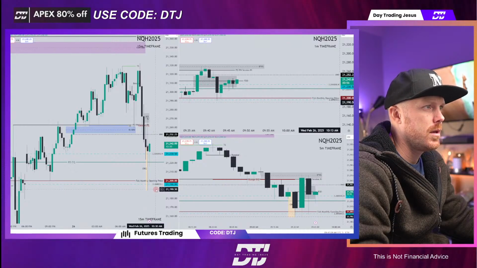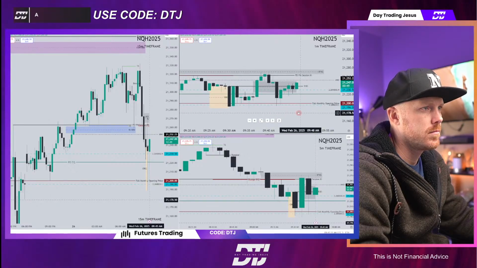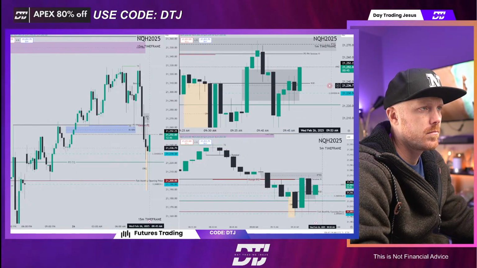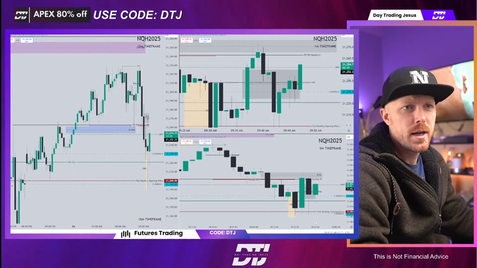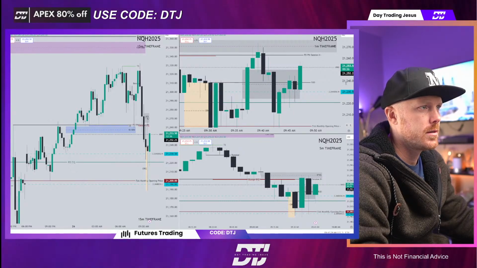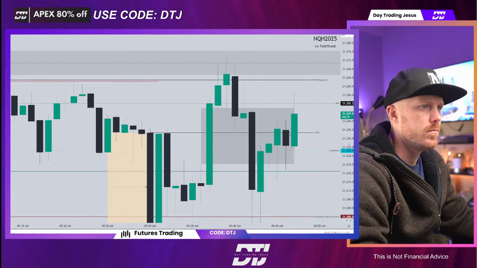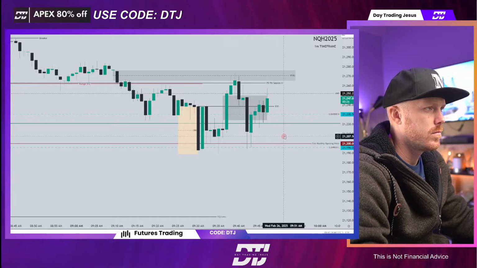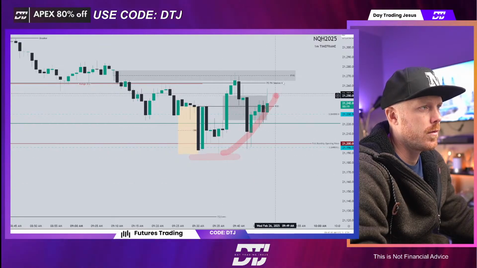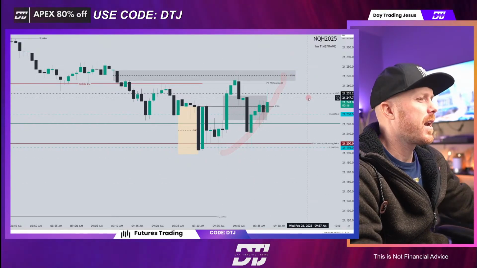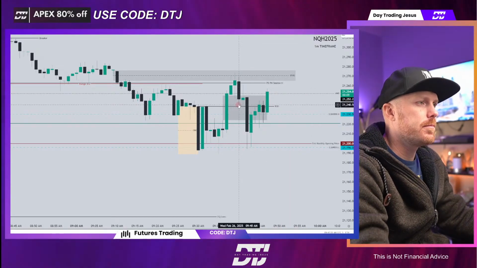So we do have an SMT on ES and NQ. Is it trading above the trend line now? But that doesn't mean it will hold. No, we don't do trend lines. So we do have an SMT down here with ES, which is a good sign for a reversal. I may have just been too early.